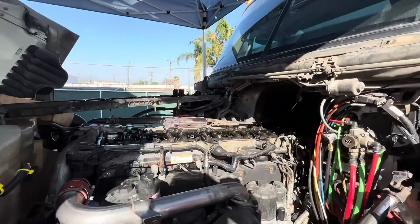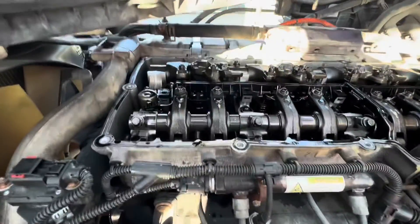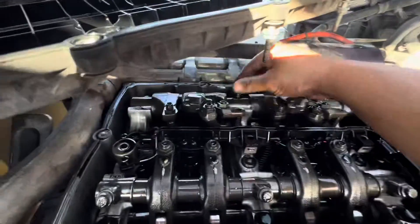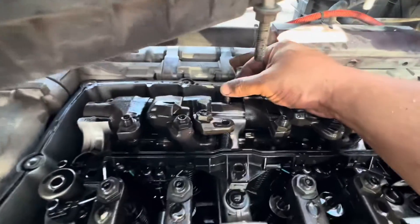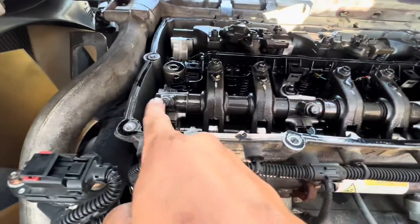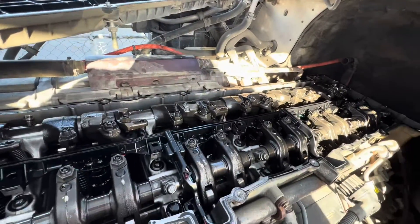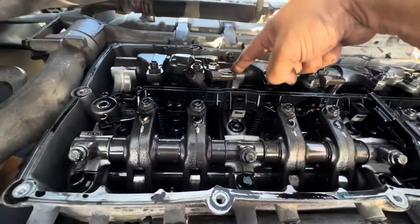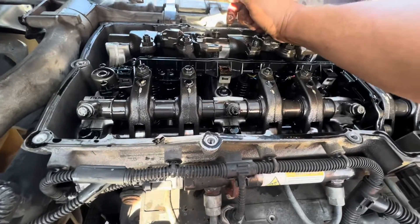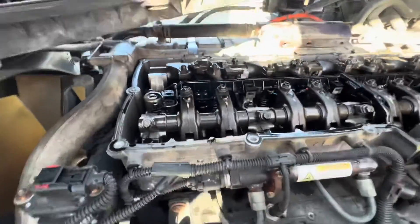So we did that and this is what we found, at least for now. I'm going to go back and verify everything. I don't know why this would be loose, and I'll be honest with you — check it out, this was already sticking out like that. So I'm going to check all seven of these on the intake and all seven on the exhaust. Hopefully the housing or the threading isn't stripped. I have no idea why this would be loose like that.